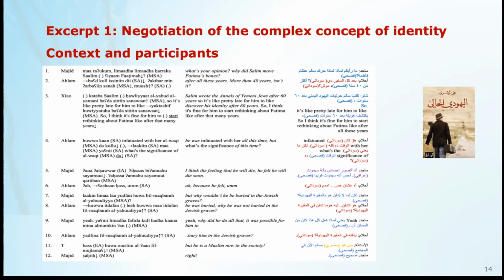So she does, or she doesn't know the meaning of the word infatuated with her, but she got infatuated with her from English and integrated this into the template that's in Arabic. الوقت ده كله. And then she continuing the template in Sudanese Arabic. لكن ما يعني, what is the significance of? and then she's translating ما معنى الوقت ده, and then she even said الوقت in standard, and then she used that from Sudanese. So even at that time she used وقت from standard and this from Sudanese at the phrase level.